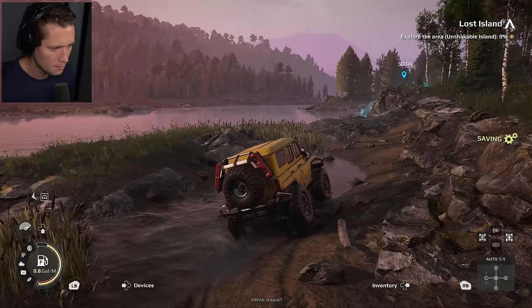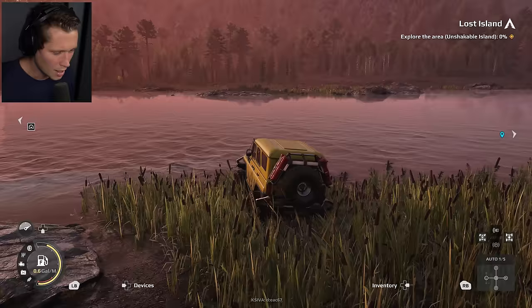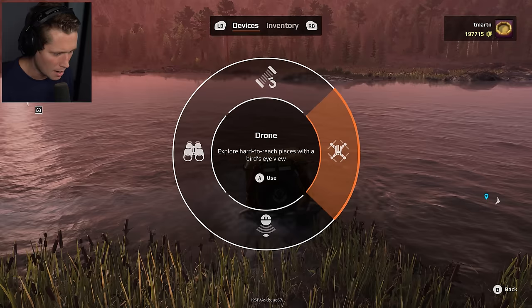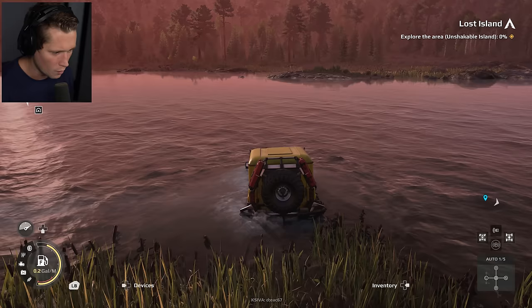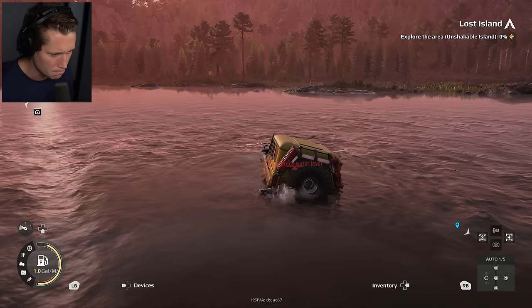I don't know what our best method is going to be to get across here. This one's throwing me for a loop. I'm just going to attempt this. We'll see what happens. We're going to go low in tire pressure. And we've got Anwar with us. I don't think we're going to take any damage. The thing is, we're going to be burning a lot of fuel.